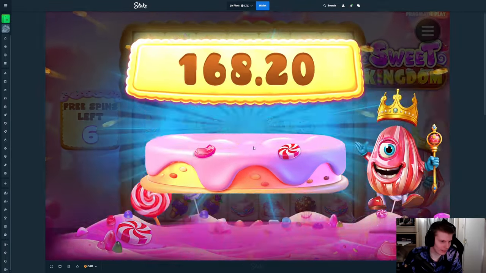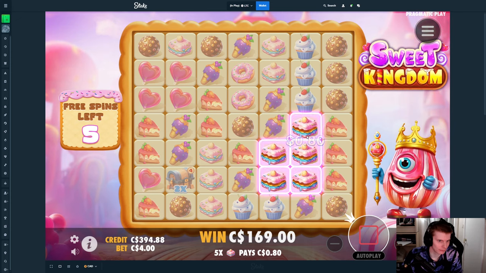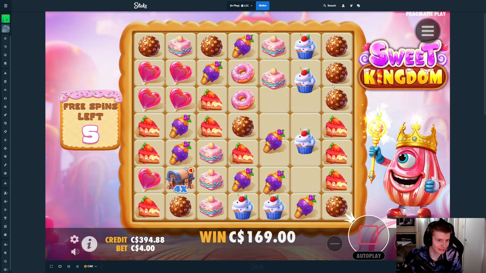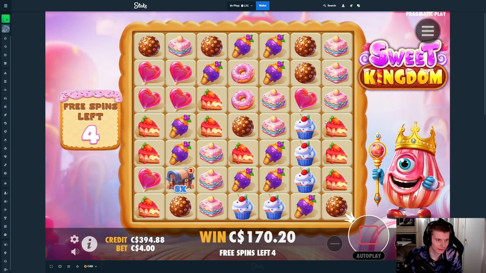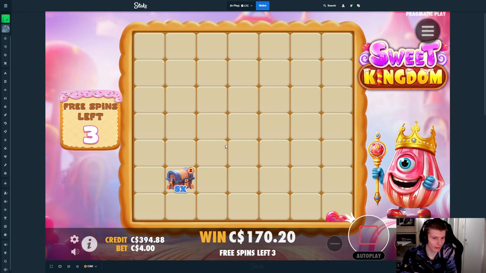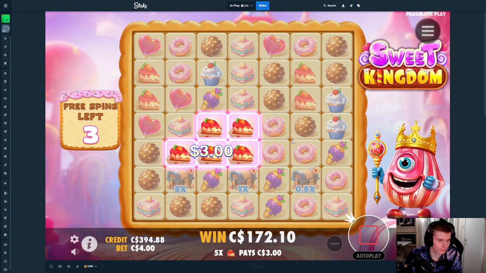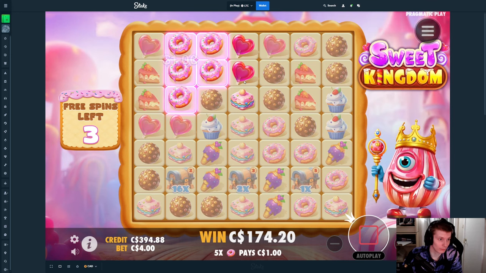I mean, it's still alright though. We have something. Something for the buy. Nice. Cupcakes. Chocolate balls. Nice. Cake. Alright. That's 3 spins as well. So if we could tumble a lot here, this could still be good. Yeah. Anything. This cake. Works.